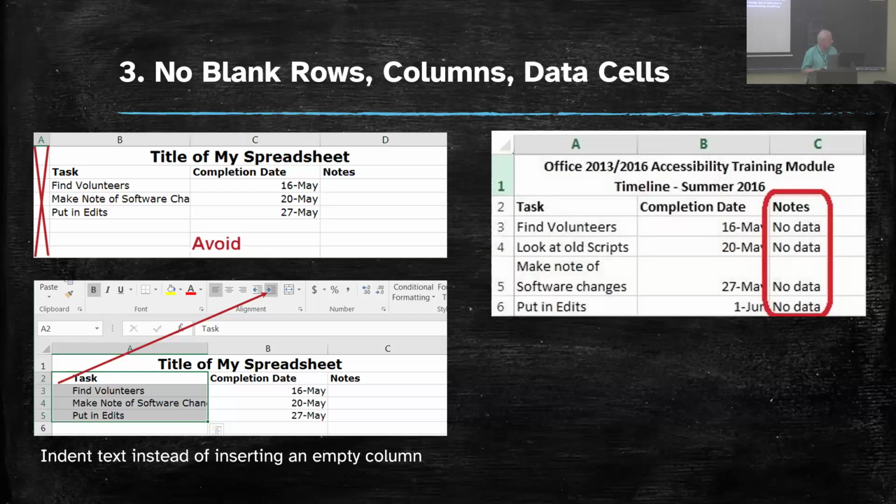Question on that. Did I hear correctly that screen reader users can't navigate a chart in Excel? No, it's hard to navigate a chart in Excel. It's best to put the chart's data in a table that is in the grid, and then screen reader users can navigate the data at least. But the chart itself is hard to get to. Depends on the disability. So okay, we've gone through the blank rows. Are there any questions on that?